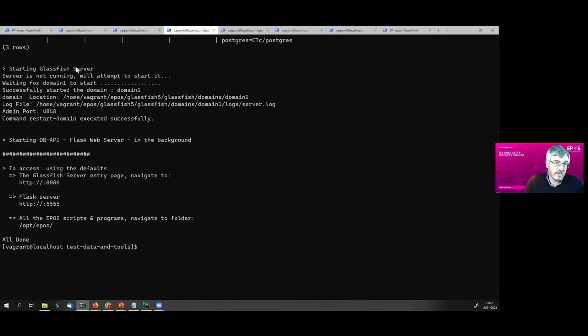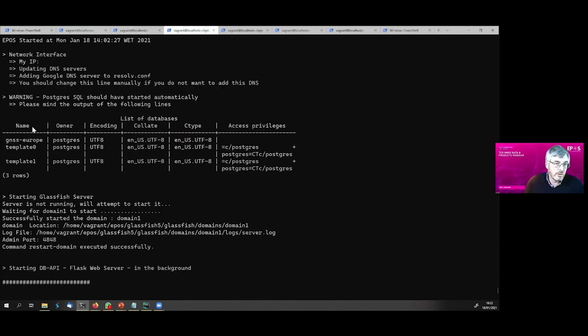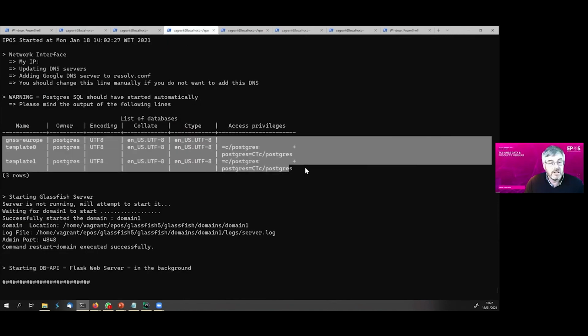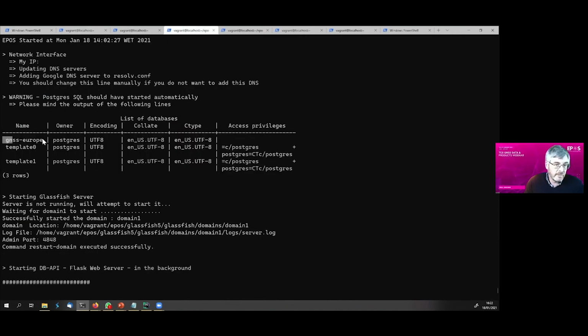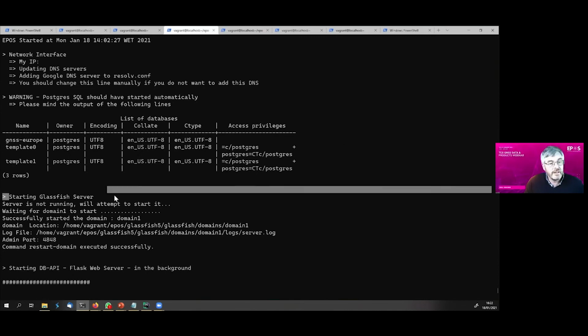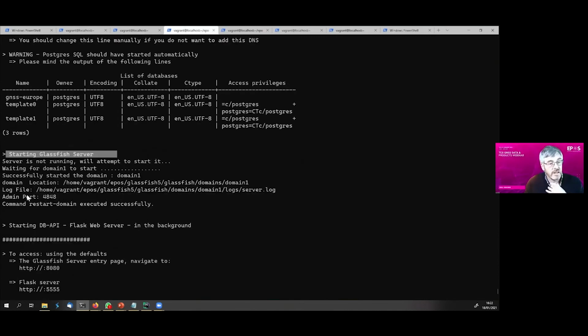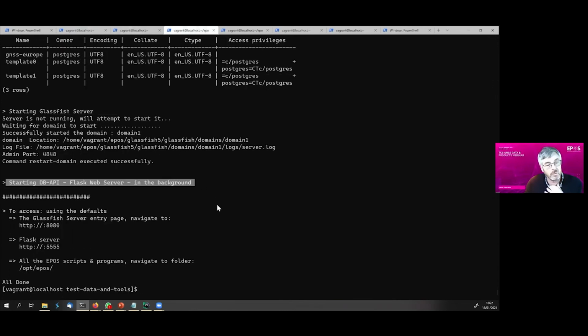We have simple scripts like, for instance, start glass, which will just check your Postgres server is running, the database is installed. It will start the Glassfish server if necessary. It will also start the Flask web server if necessary.